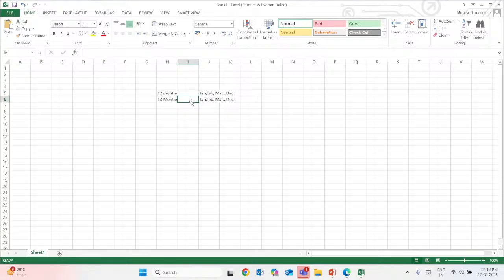So we can do year month adjustment. So the 12th month will be our 1st December till, or I can say 30th, right? 30th December, and our 13th month would be 31st December.